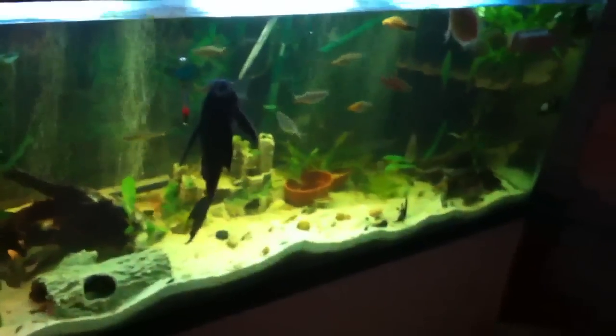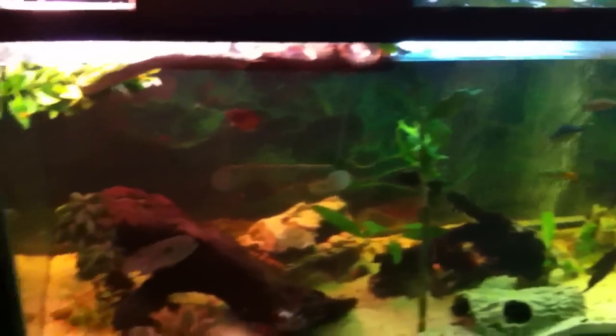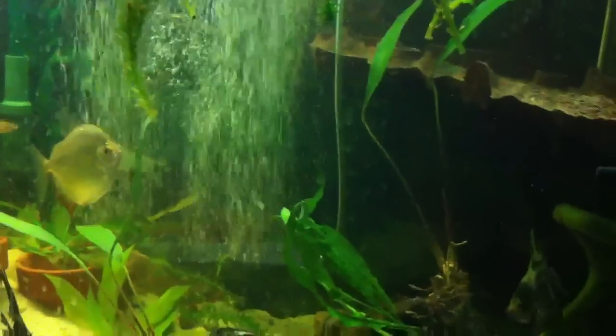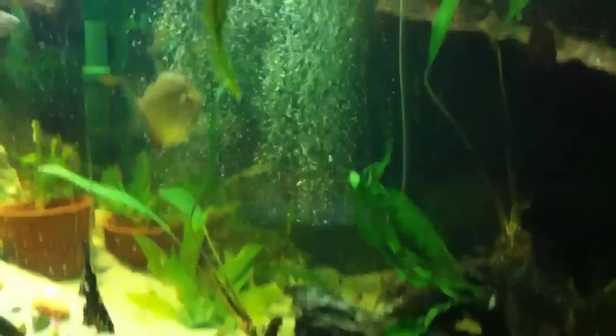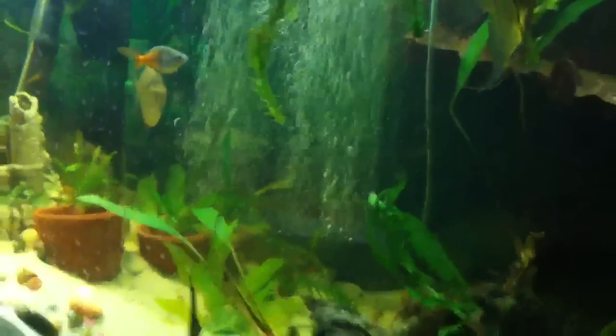The tank is six feet long and it's a lot of fun just to look at. These guys are the most fun though. The tank has a little greenish tint — they don't really have a big algae problem; the UVA/UVB light for the turtles casts a greenish tint on the water.